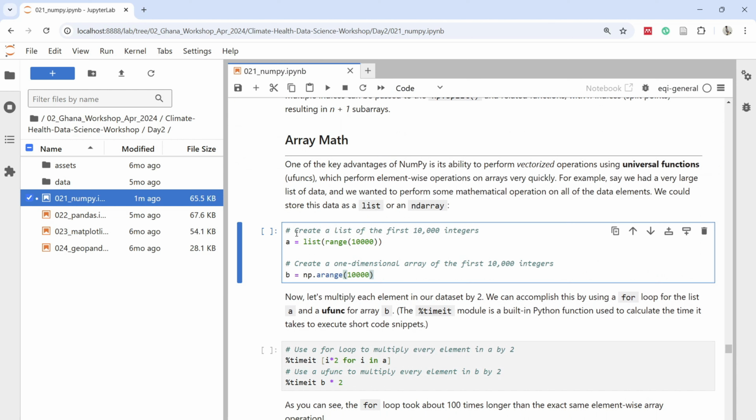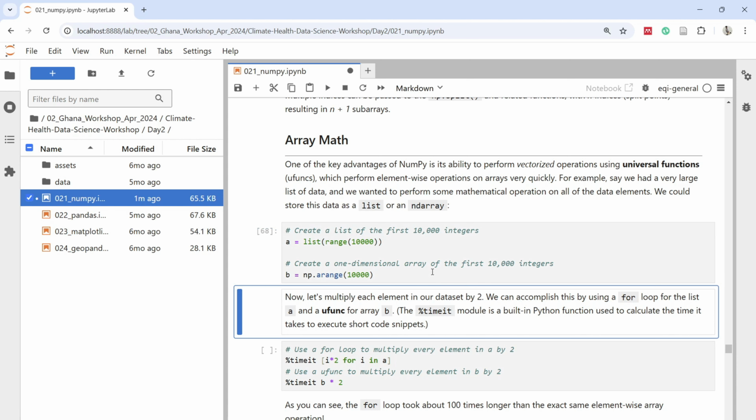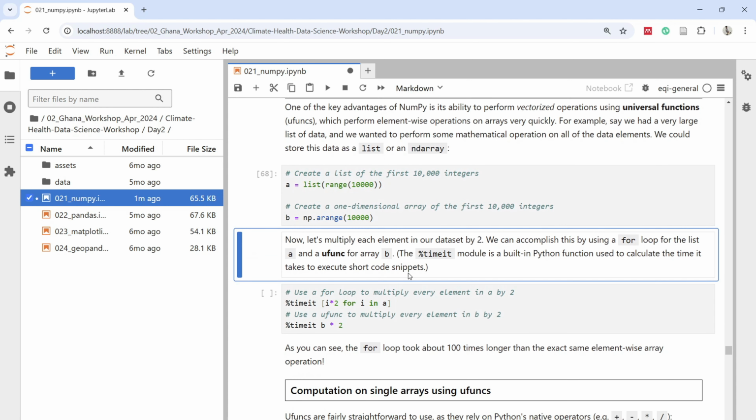So there are two ways of creating or to store data. The first one is to create a list. In this case, we're creating integers from 1 to 10,000. If we run this code, first A is a list of the first 10,000 integers, but we can also create a NumPy array, and this will again store the first 10,000 integers.